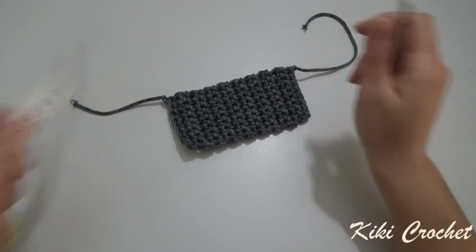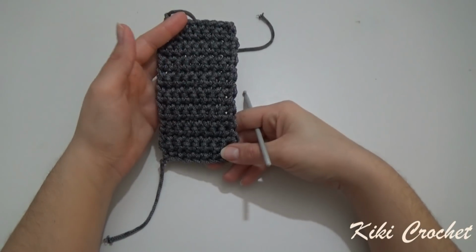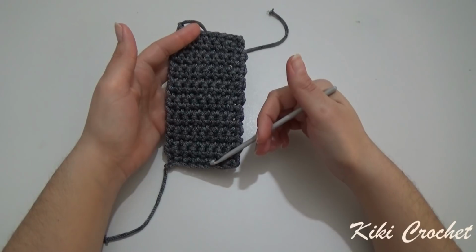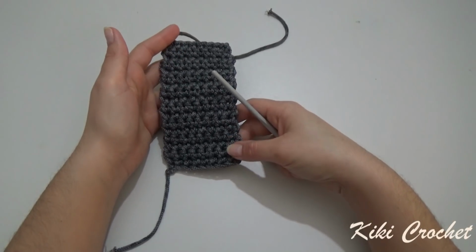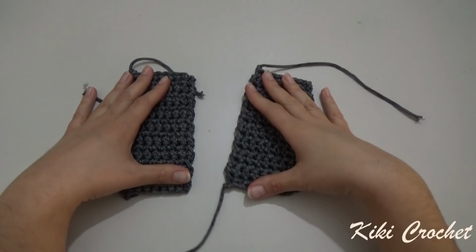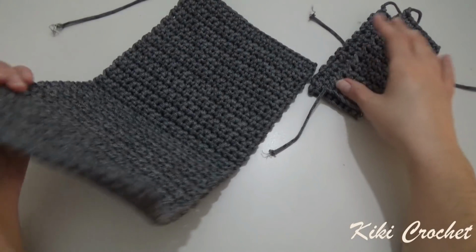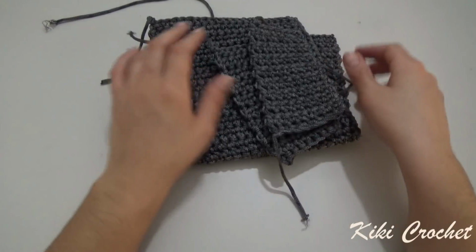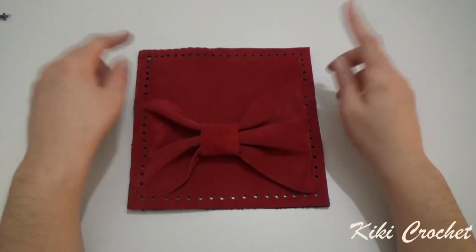15 centimeters length. Now go ahead and work the second piece off camera with the same exact stitches, the same exact rows, and when I finish mine, I'm going to turn my video and see how to continue from there on. I've completed my 2 pieces for the side. I've completed the big part, and what we're left to do now is to crochet around our lid.